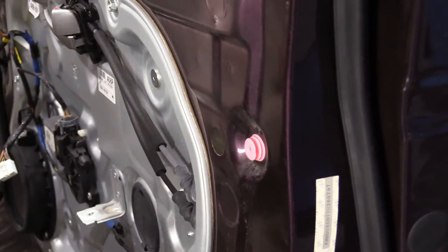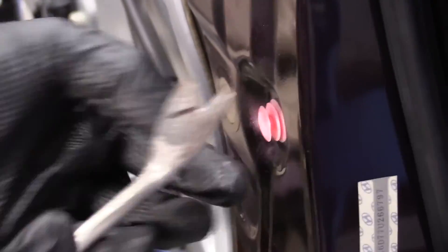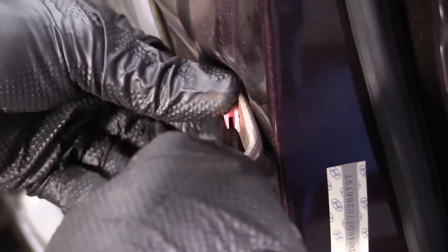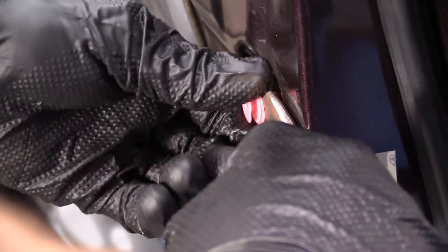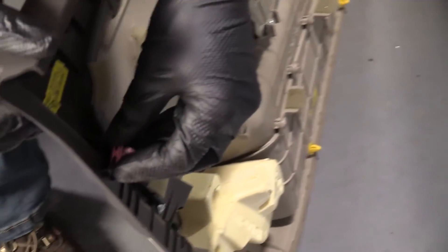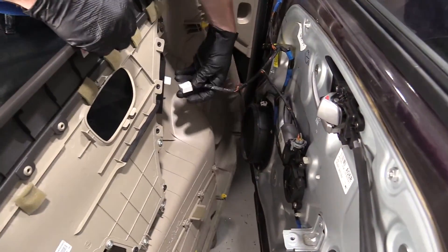Now let's find our other one. I'm going to guess it's on the door — or maybe the floor. I'm going to take my little forky tool, or cutters or whatever you need, to get it out. There we are. Slide it into the door panel like the other one. Easy peasy — all our clips are in.